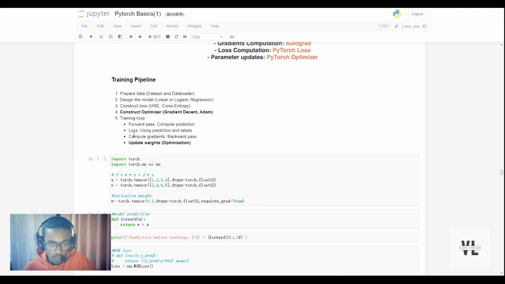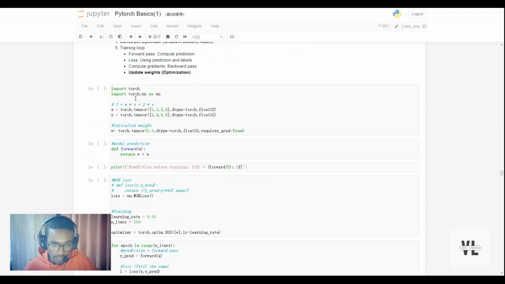Second, we have to use the loss, and we can pass the prediction and labels. Third, we can compute the gradients using the backward pass. And finally, we need to update the weights using an optimization algorithm. That optimizer is the one that we have created on the fourth step.